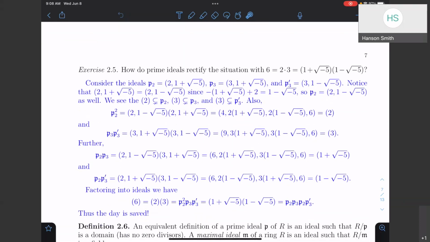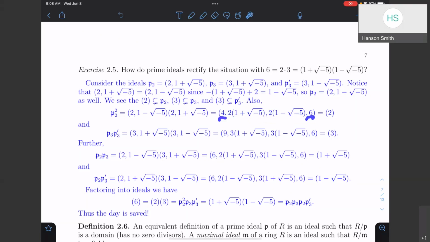Likewise, I find that 3 equals the product of these two ideals right here. When we're taking products of ideals, you can take all the products of their generators and see what you get. That's what we've done here. I took the products of the generators, and then I have all this stuff, and I notice all this stuff is divisible by 2. So to contain is to divide. I notice this thing I've underlined here is definitely contained in 2 because everything's divisible by 2.